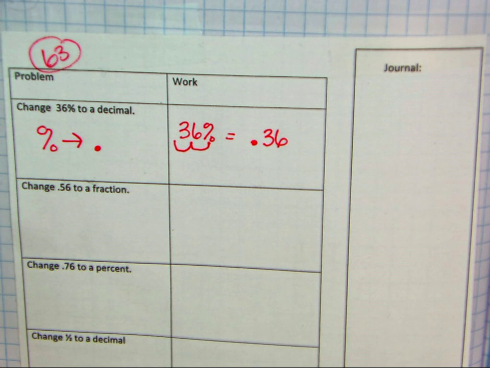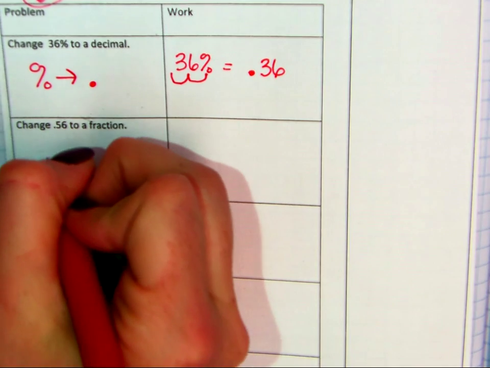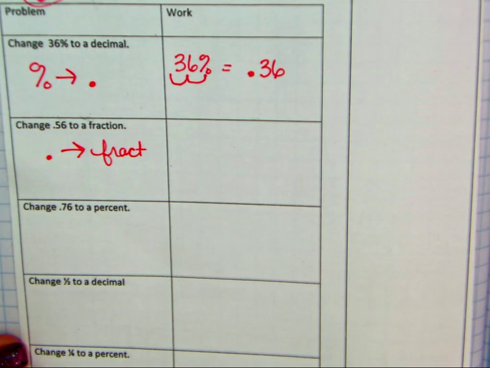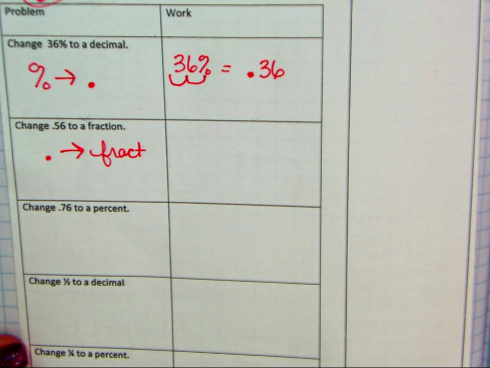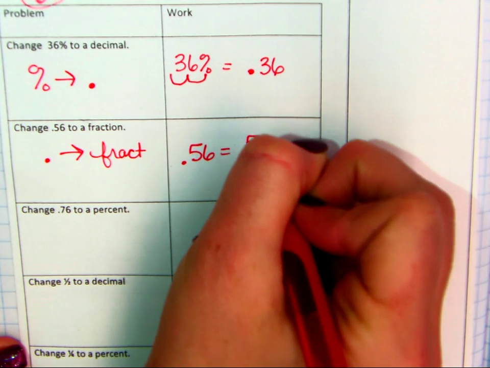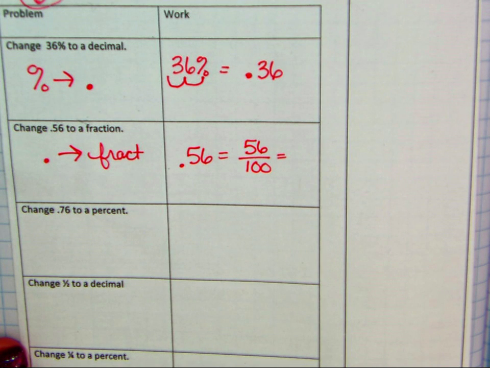All right, let's do the next one. Change 56/100ths to a fraction. So we're going to go from decimal to fraction. To do that, remember we say it 56/100ths, which looks like this. And then we simplify, and do we know of a factor that we can pull out of 56 and 100? What is a number that we can divide both by, Cody? 2. We can. If I do 56 divided by 2, I'm going to get 28. If I divide 100 by 2, I'm going to get 50. But I think there's another number I can do even more.